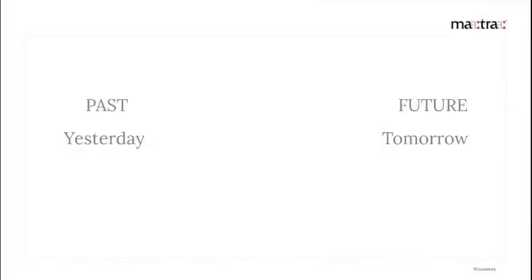Now, before we do a bit of practice of the future tense, I want to quickly clarify the difference in the words yesterday, tomorrow. Yesterday is in the past, tomorrow is in the future. Now, there's a lot of confusion of the usage of these words, and most of it stems again because of translation. In many Indian languages, the word for yesterday and tomorrow is the same. For example, in Hindi, it is kal. But in English, the words are different.